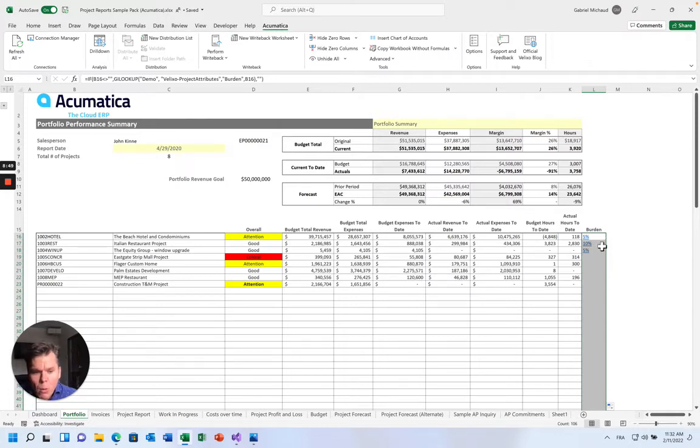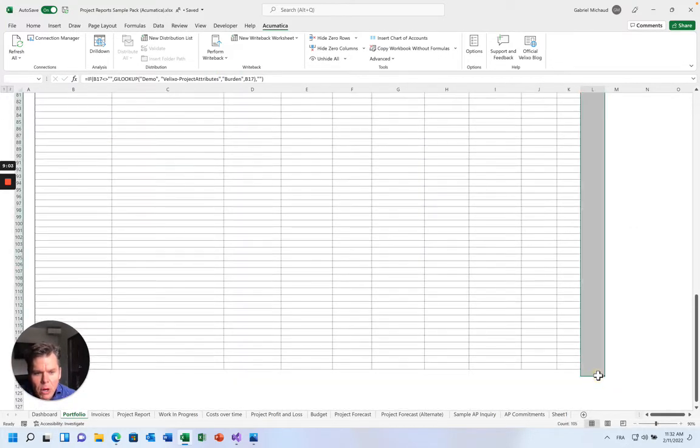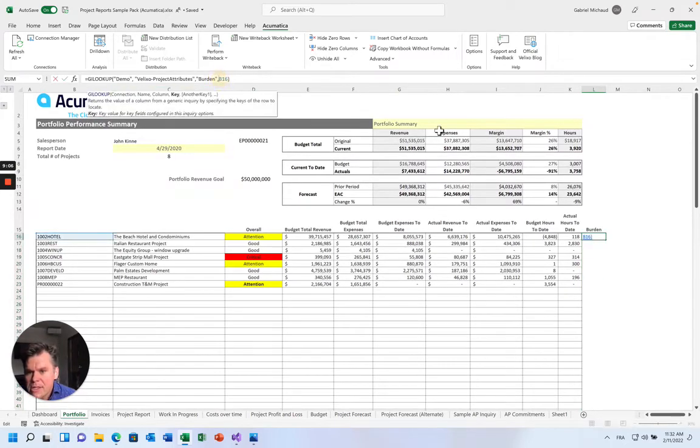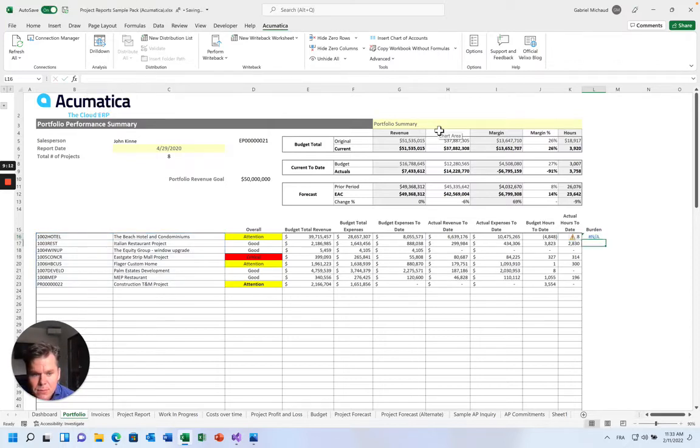Or if you watch the video that I posted last week, you also know that you can use dynamic array syntax to do that. So let's clear this formula and show you how I would do it using dynamic array syntax. I will clear all the column here. And then instead of, well, actually, I'm not sure that we support dynamic arrays yet with GI lookup. Yes, so I'm sorry. So what I showed you last week at this point works with the financial functions if you're in the insider build. GI lookup is still not supported, but I will make sure to circle back with the dev team and add that ASAP because that would be a very useful scenario here.